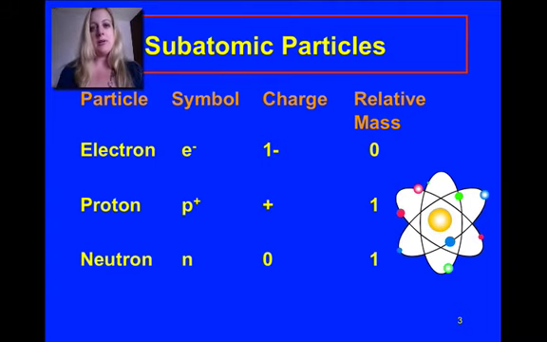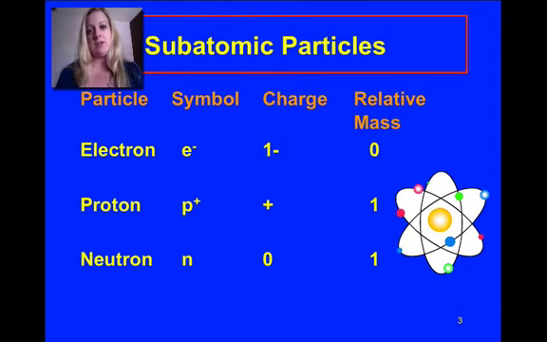The next particle I want to talk about is the proton. Now, protons, what does it mean to be pro? What does it mean to be for something? Like if you are pro something in politics or whatever, then that means you're for it, right? Or you're positive about it. So a proton has a positive charge and it's located inside the nucleus. We would say that the relative mass of a proton is 1.